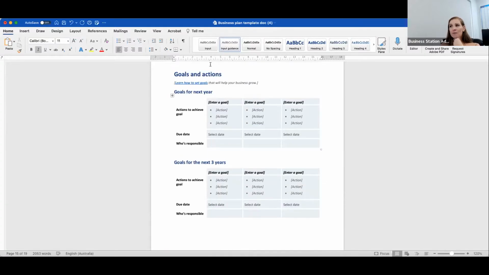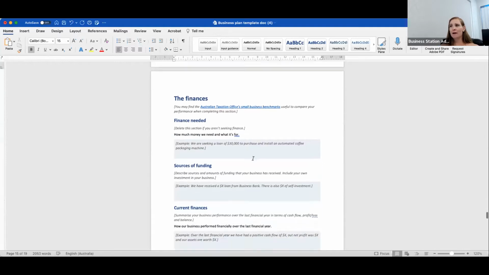Now, for a lot of the goals that people set, there is a section here that you can click through to on how to set goals for your business. But don't just think about financial goals. Most businesses will just think about, we want to grow by 150% in 12 months or those kind of things. Start to think about employment goals, your product range, your customer base, and how you're selling your product, as well as those financial goals. You might want to have revenue goals as well as profit goals, or expenditure goals in terms of reducing expenditure. So really think a lot more broadly. There doesn't have to just be 3. You've got room for 3 goals here, but if you've got more and they're more detailed, then that's absolutely fine. Have a look at that and see what you can incorporate.